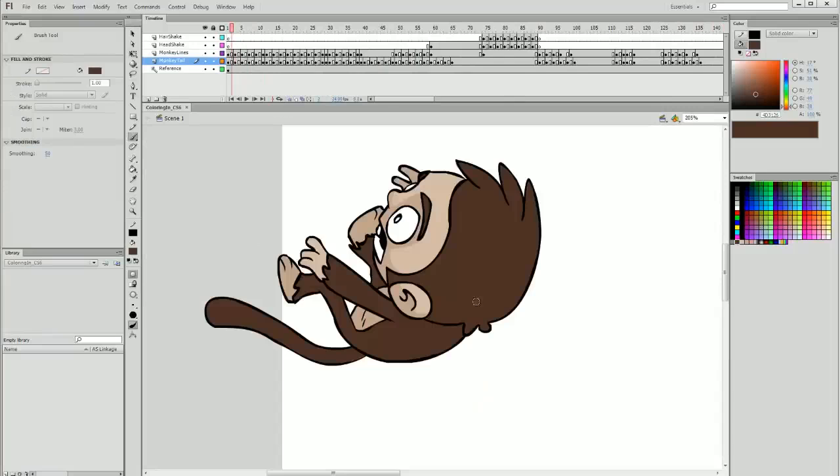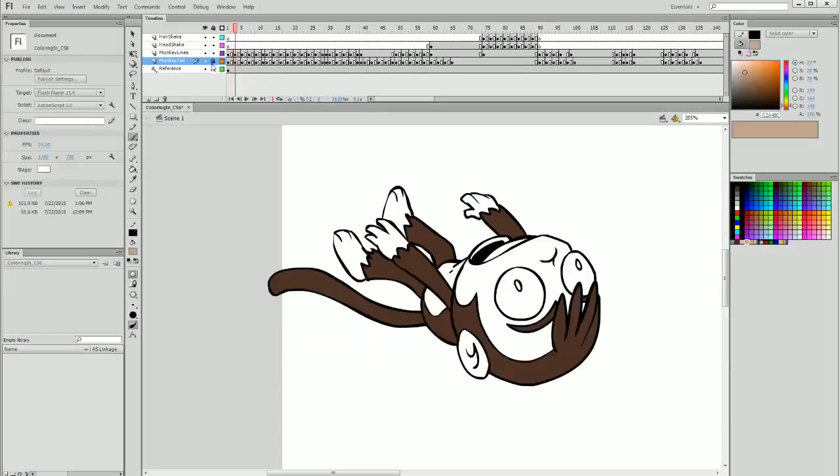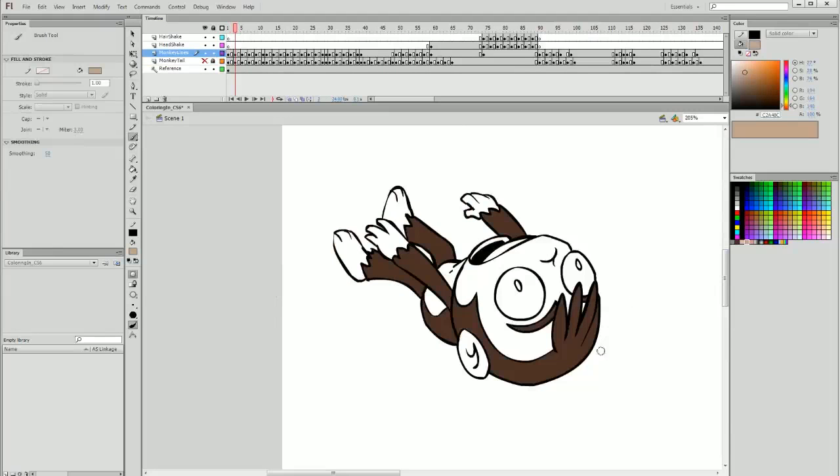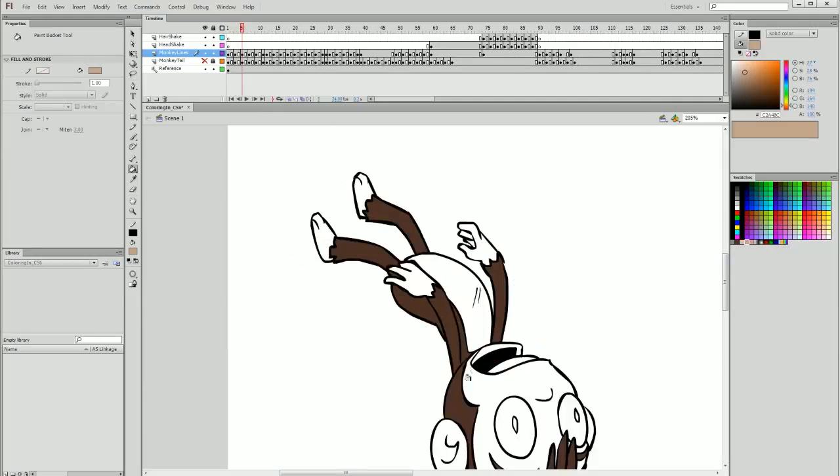The next bit, I'm not going to do all of the skin at once. I'm simply going to do the shadows of the skin. So I'm going to hide my tail once again just to remove any visual busyness. And I'm just going to flick back and forward through the frames. This one's going to take a little longer than doing the tail because I'm not just simply clicking and filling in, but instead I'm outlining areas of shadow and filling those in to later return and fill in the highlight areas.